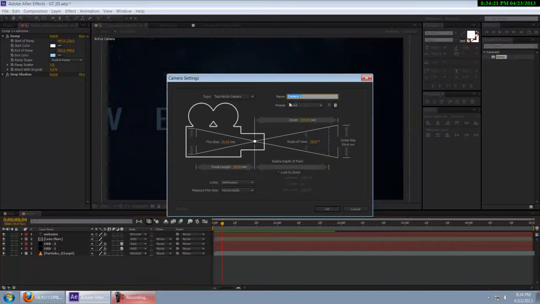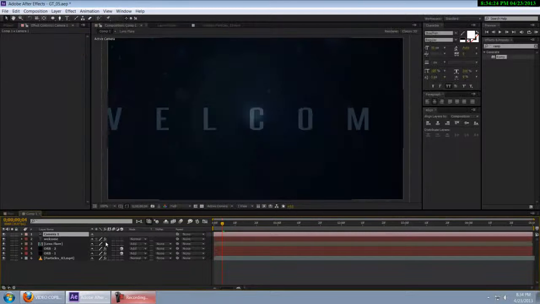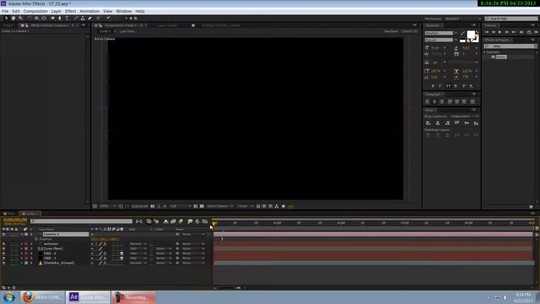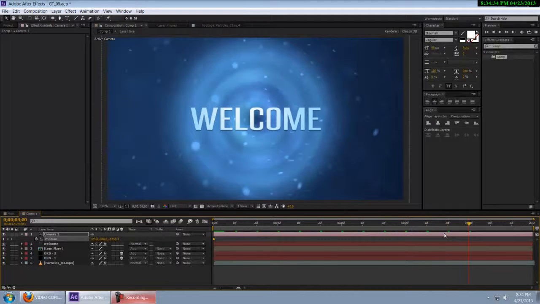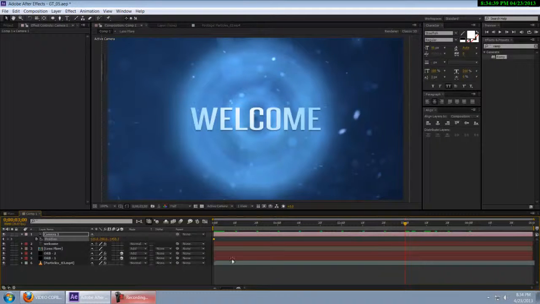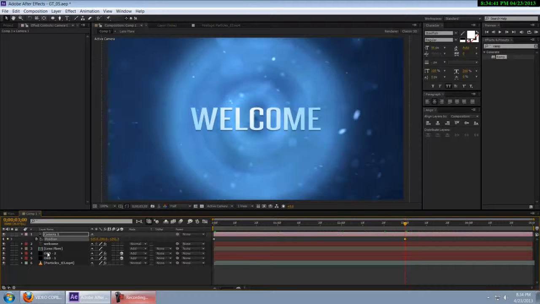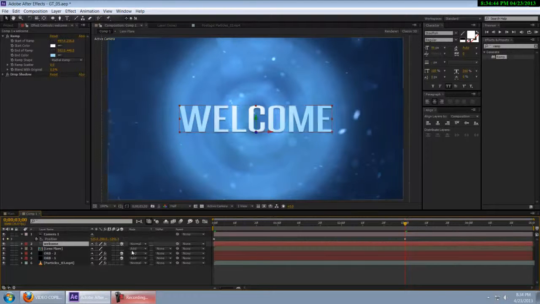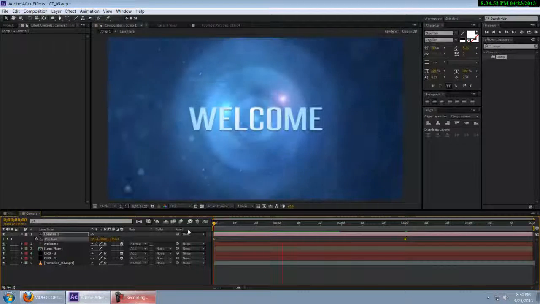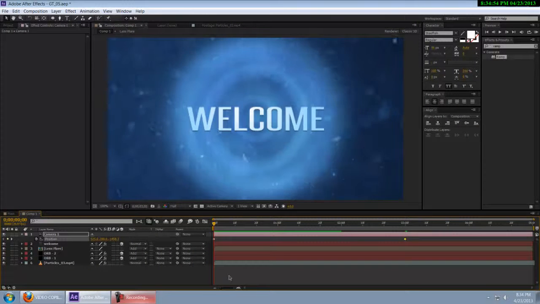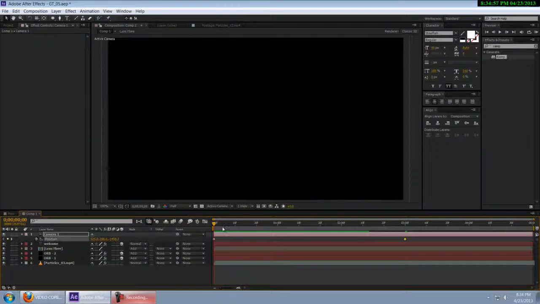So Control Shift Alt C, that's going to create a new camera. And now hit the P key on the keyboard. We start the animation. Shift Page Down. Actually, we'll go right to the end. Somewhere around 3 seconds, I think, should be good. And we'll just zoom into it. And yeah, make sure that our text layer is also 3D, so it zooms into it as well. So now if we preview it, you will see we have a very slow animation that slowly zooms in.